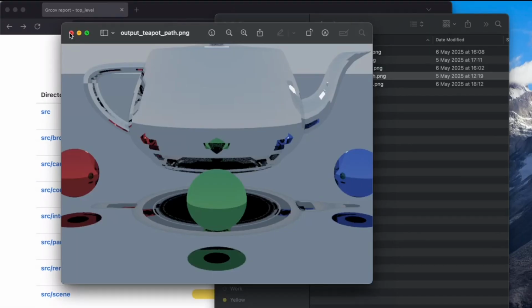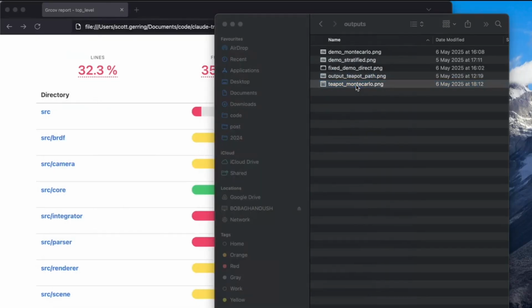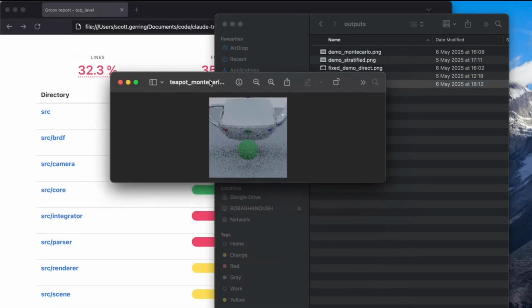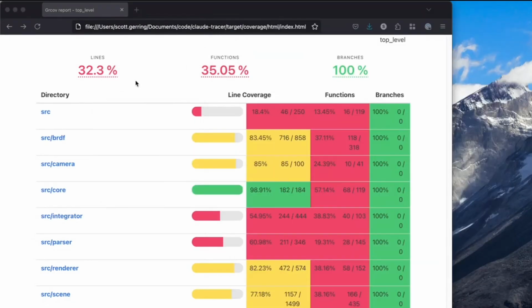And I haven't looked at the code for this. I've just let it rip and judged the output and told it what I would like it to change. We have a very noisy teapot too, but that's not so interesting. And the other thing I did, which I'll point out really quickly while we're here, is make it reflect on its coverage of its own code base to decide where it should be writing tests.